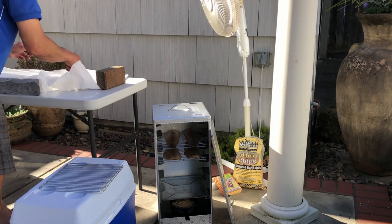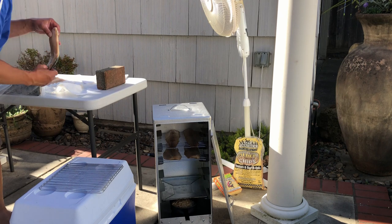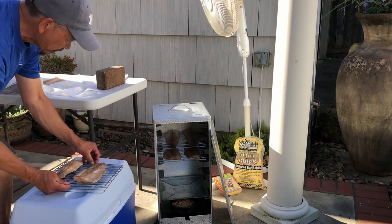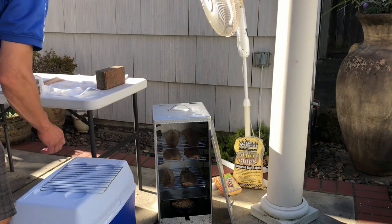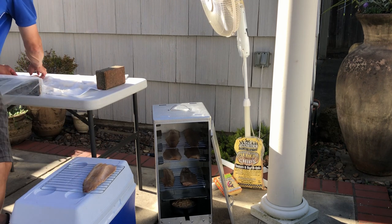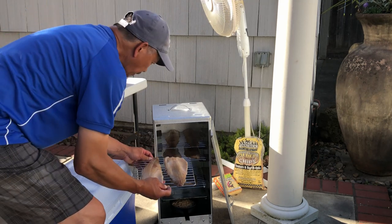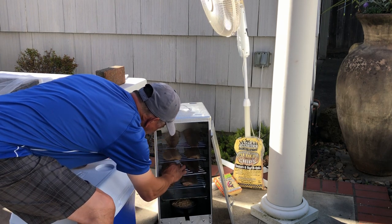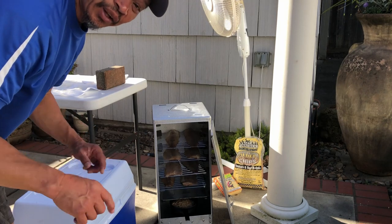Open this up. This guy's a thick piece, so we'll put this in the bottom. Another thick one. This is another thick one, so let's put this guy in the bottom. One more tray. Yeah, that thing has really firmed up. It's nice. All right, put this here. All right, let's close it up.